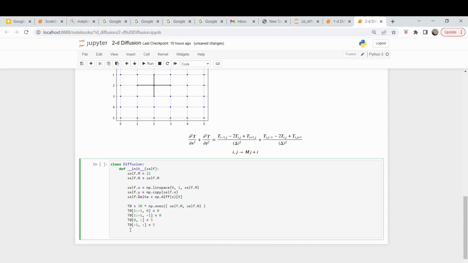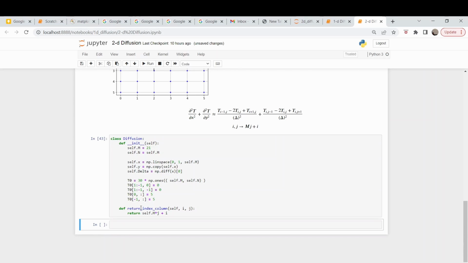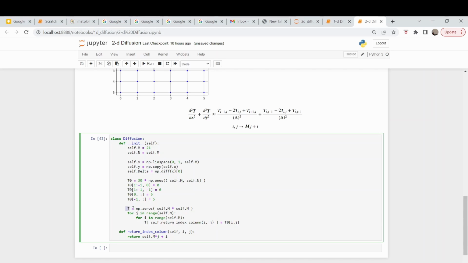What to do next? This is in a square matrix form, and we need to put it into a column form. Do I want to write a function to do this indexing, or type it out by hand every time? Let me write a separate function down here. Define, we'll call the function return index column, and this will take i and j as arguments and spit out the value given by this formula. Let me run this block to make sure there are no typos as of yet, and of course there are. What is the issue here? An indentation issue. There we go. Now we can do our mapping from this square matrix to a column vector. T is going to be our column vector, and we just iterate over that matrix and use this transformation equation to get from matrix indices into column indices.